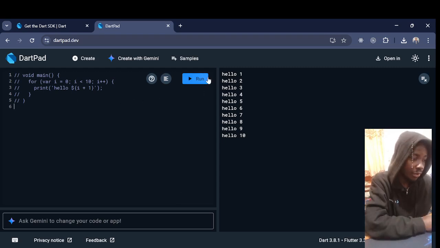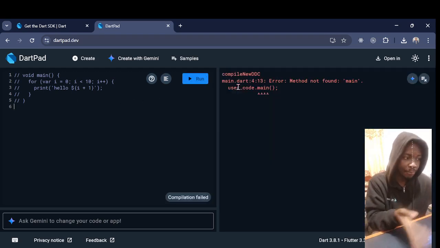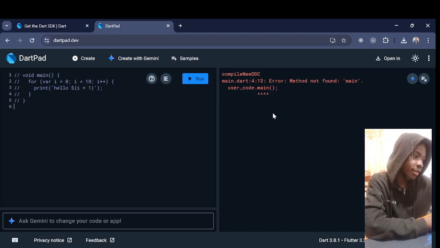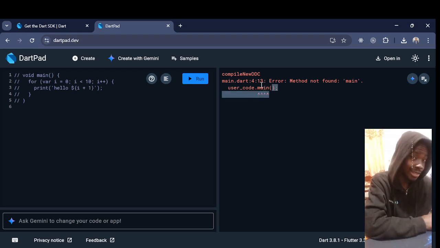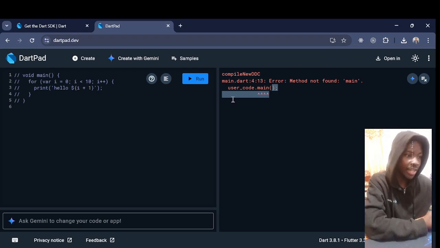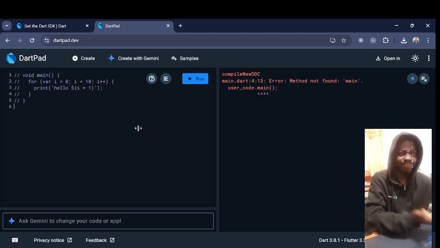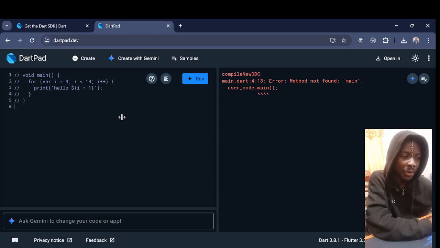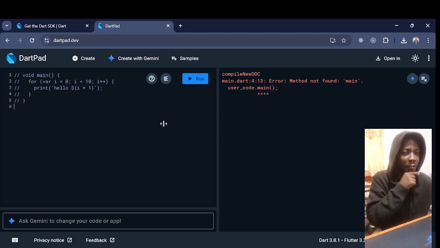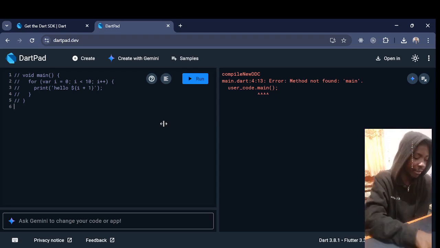When we run it, you will see an error here saying that method not found, main is not found. So this main function is necessary for your Dart code to run. So that's basically your first, let's write our first code maybe.